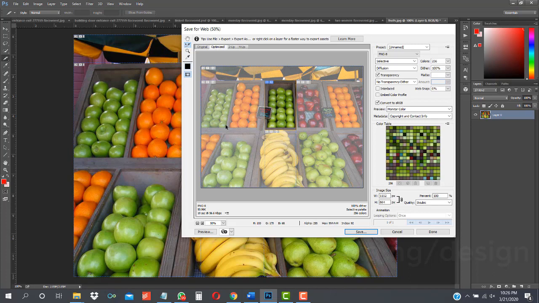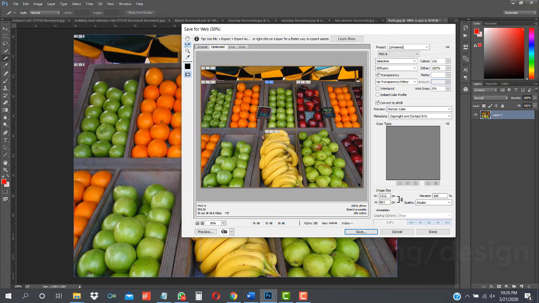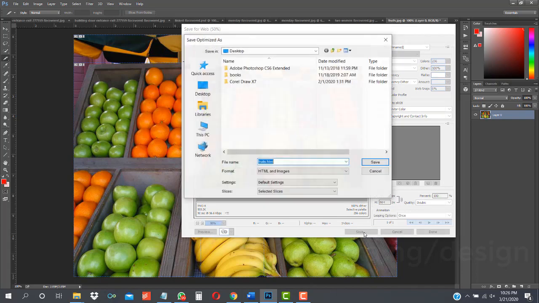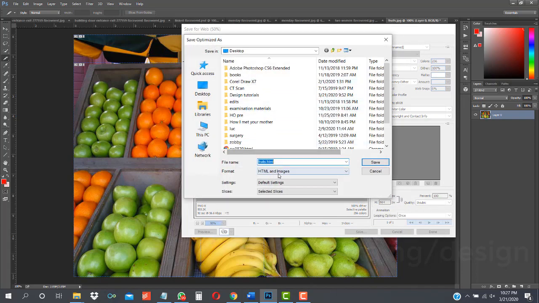What I want to do is have each of these images selected. So I draw a line straight up here, and all the images are selected now. I click on Save. I want it on my desktop. I just want images only. That's what you see by default. Leave it at images only.